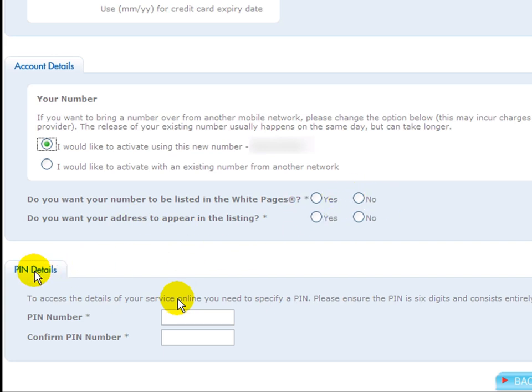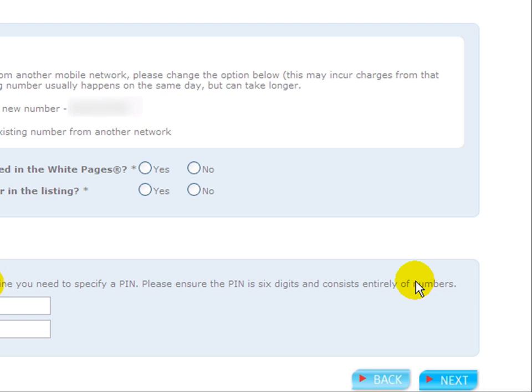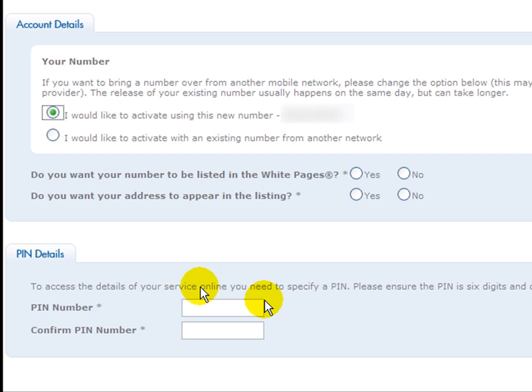Now, moving to PIN details. This is the section where you have to choose a 6-digit PIN number consisting entirely of numbers. Now, the reason you need this is later on, if you want to use your mobile phone number as your username and your 6-digit PIN as a password, you will need to log on to your Lebara website to manage your account. So do things like check your credits, top up your credits, do your recharge, check your history, and that sort of thing. Okay, so that'll be very useful.